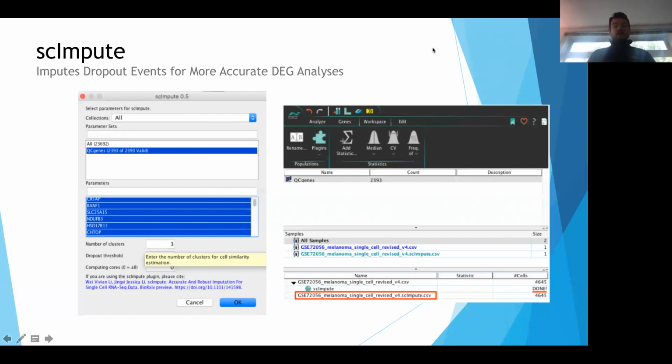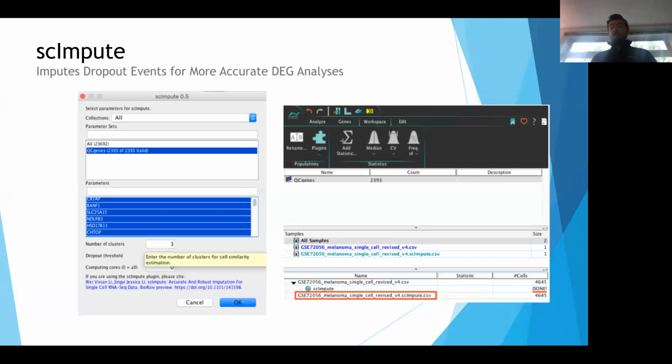But the way it works is essentially once you run the plugin, you'll get the dialog on the left. You'll select the genes that you want to run this for. If you have any categorical parameters in your data, you probably don't want to include them. You're going to have to guess the number of clusters that you're dealing with in the data set, which you may be able to make an educated guess on based on upstream PCA or even t-SNE mapping. And then once you have that set, it's going to calculate for a little while.